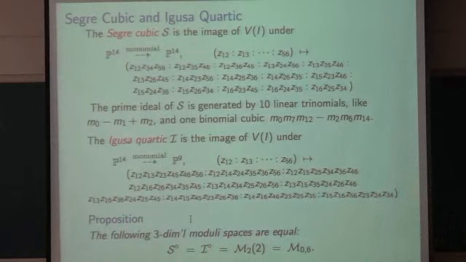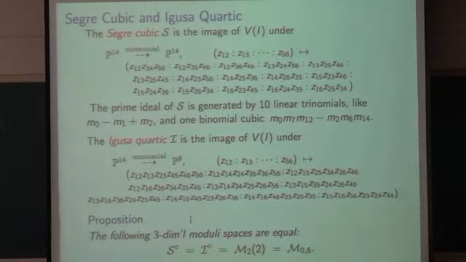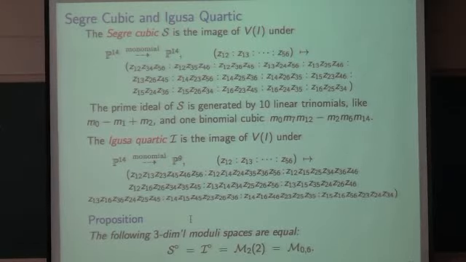Now, evidently, this image turns out to be a 3-dimensional variety, but my symmetric group acts on the image, right? My 15 ways of going to the party, the symmetric group acts on this. And again, in this talk, we always look at varieties as zeros of polynomials. So I should tell you what those polynomials are. The prime ideal is generated by 10 linear trinomials and 1 binomial cubic. But the point here is that I've retained the full symmetry.